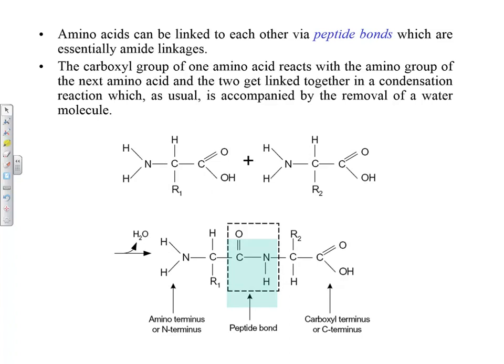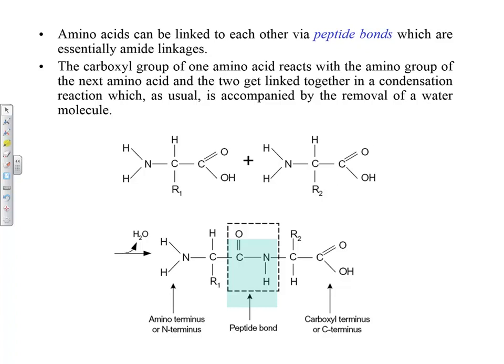Now, in this chapter, the important thing to note is that you have this amino acid with an amino group at one end and a carboxyl group at the other. You can take two different amino acids, okay? Link the amino group of one with the carboxyl group of the next one, right? Through a condensation reaction, and you have produced two amino acids that are linked together, right? You can continue the process, right? And that's how you build up proteins.